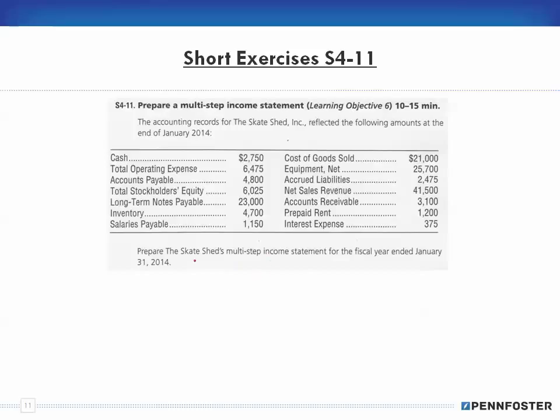If you watch those videos from chapter 2 and chapter 3, you realize that I kind of do it in a process. I deal with the heading, so I'd have the name here, and then the income statement, and then of course I have to have the date. My date here would be year ended January 31st, 2014. Remember, this is kind of sloppy here. Here's the name, Skates Shed.